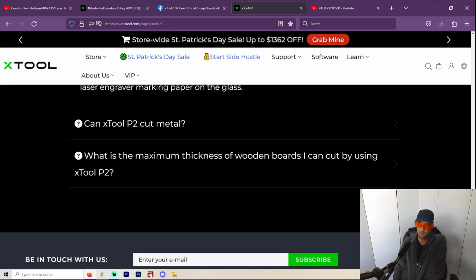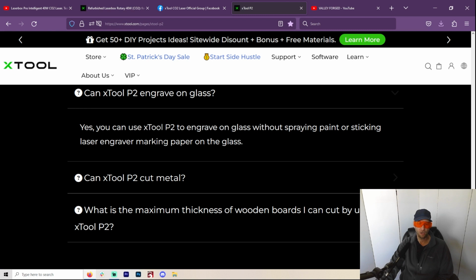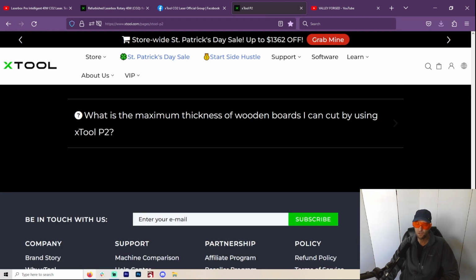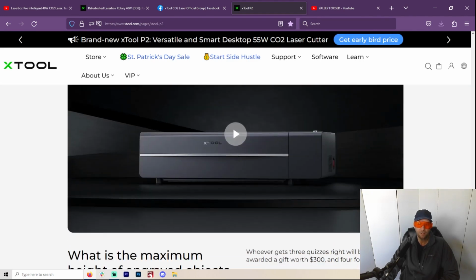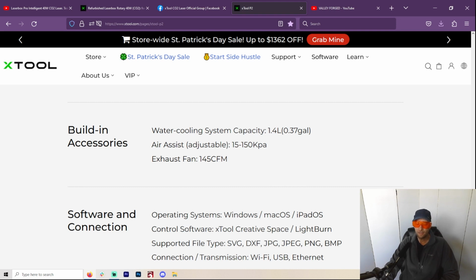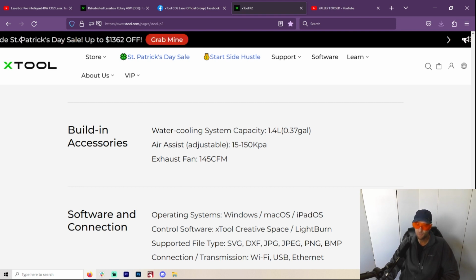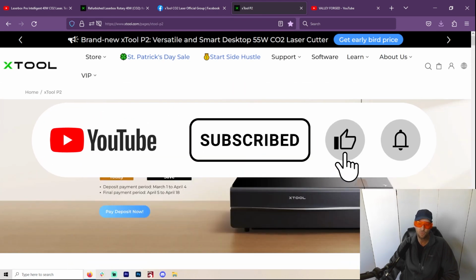Now, remember the huge benefit of having a CO2 laser, amongst other things, is a much deeper focusing level, but also you're going to be able to do acrylic. You're going to be able to mark on glass. It shows that you could do like 18 millimeter walnut, something like that. But that's pretty good. I'm going to say, okay, it does 12 millimeter walnut, but that's pretty much good enough for me. I'm not trying to make furniture out of this. So overall, it looks like a pretty great machine. Again, we won't know until it comes out, but I just wanted you to have all the information that I had.